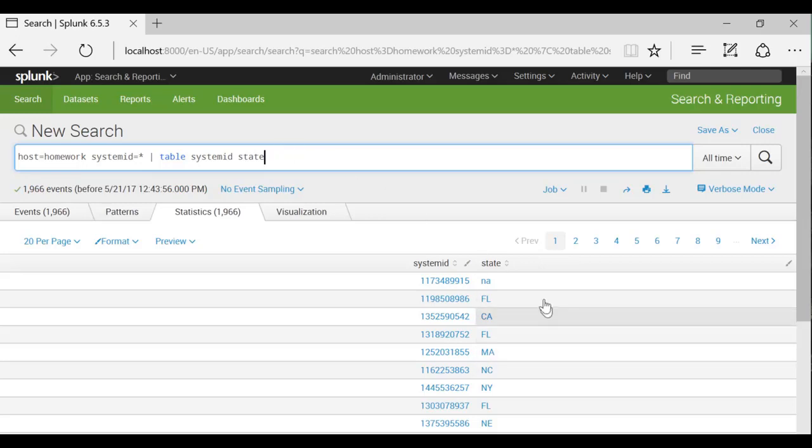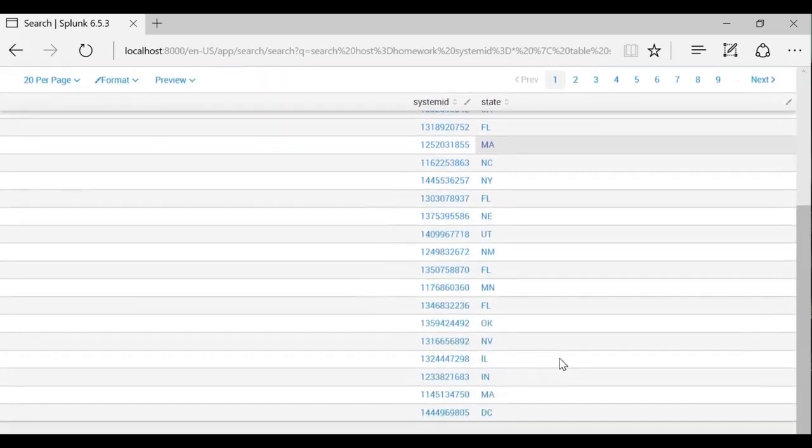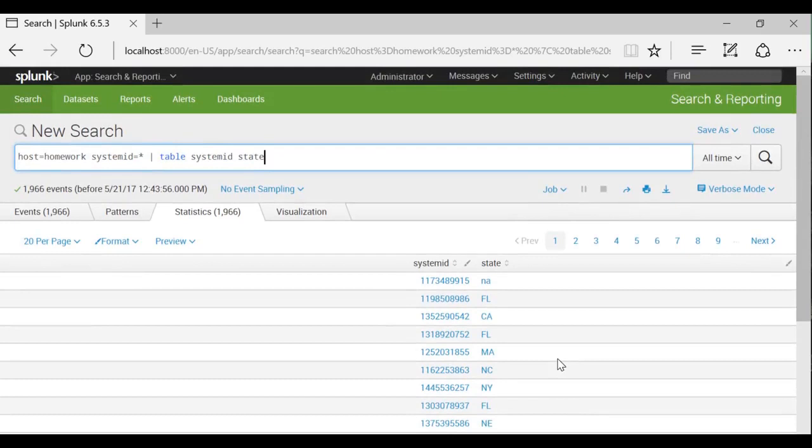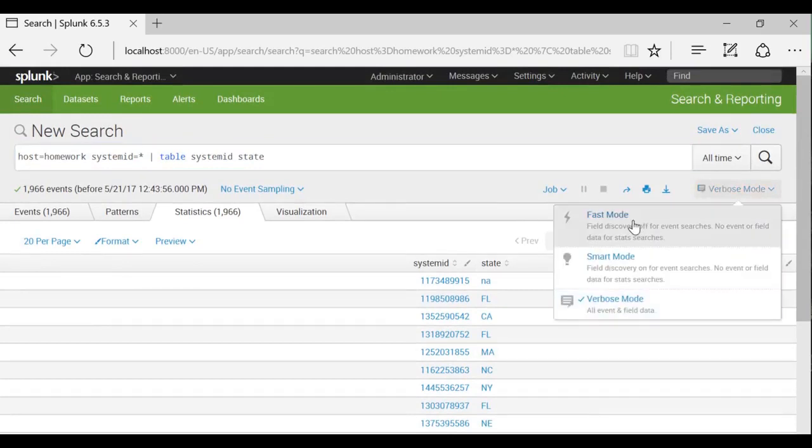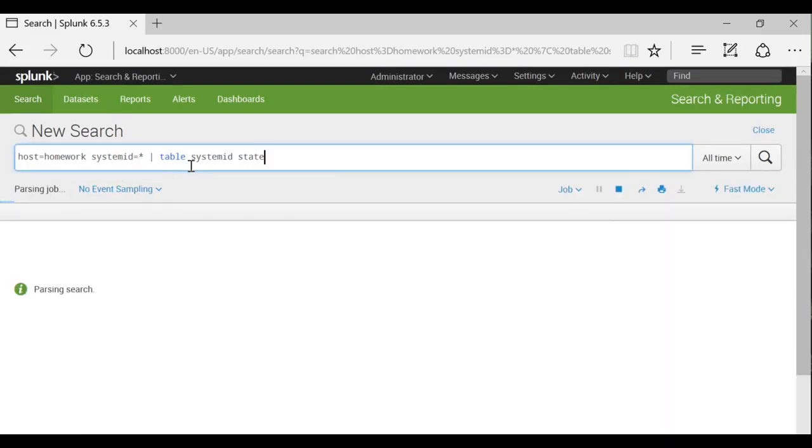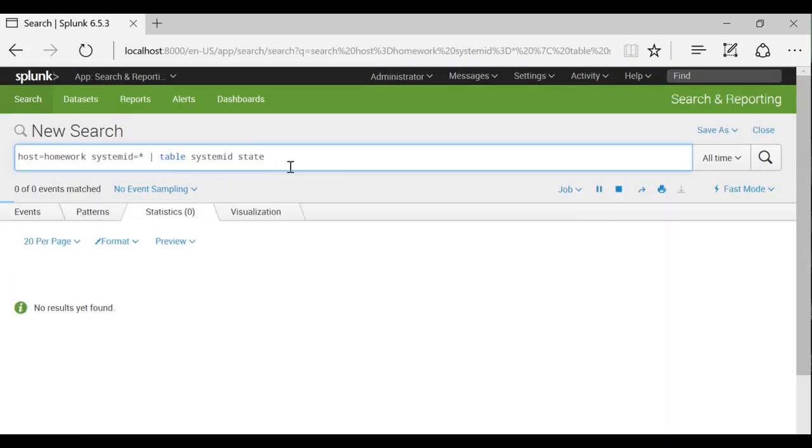Now we can know which systems are in which state. Now Splunk stayed on verbose mode, but we could actually do fast mode on this since we've specified the fields we want and we've created a table with it.